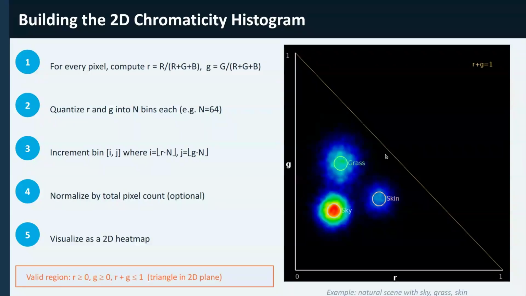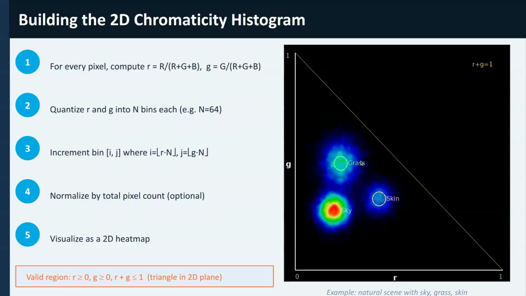Then we visualize it as a 2D heat map, which is a right angle triangle, and each cluster represents one unique kind of object, because each unique object would have similar r and g values. Each unique object would have clusters of specific r and g that are very similar.